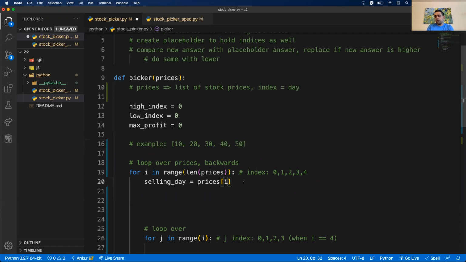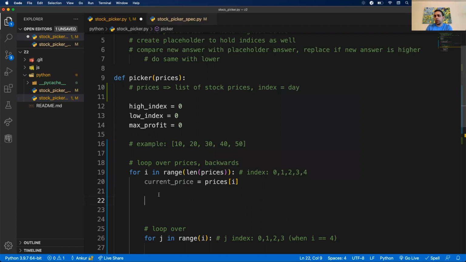Okay, so what we're going to do here is first we want to know the price on this day. So we'll say current price is going to equal prices at value i. And then we want to keep track of our max profit.